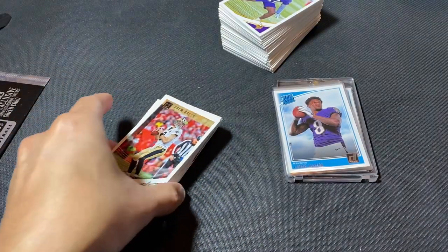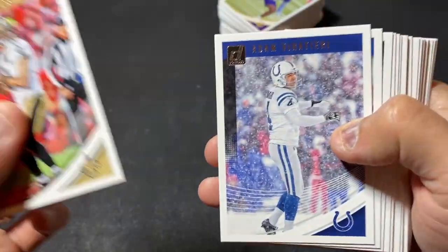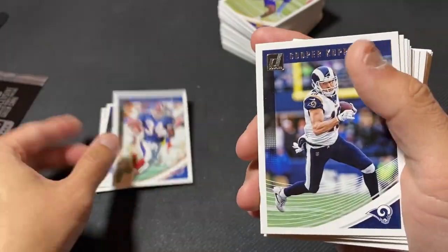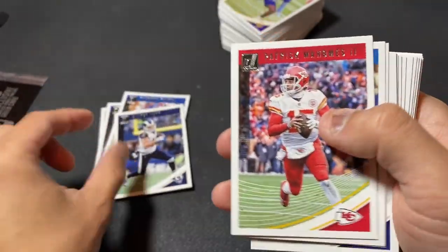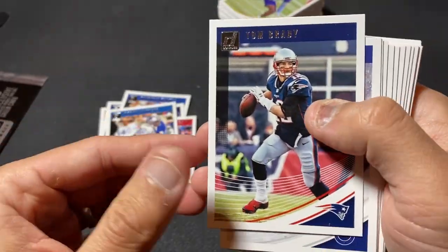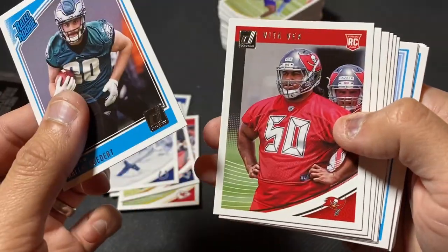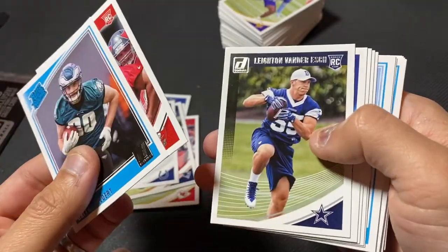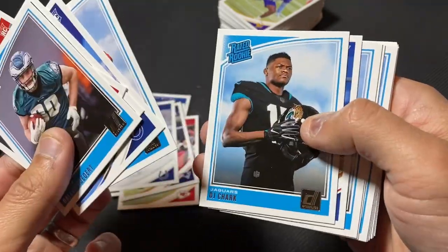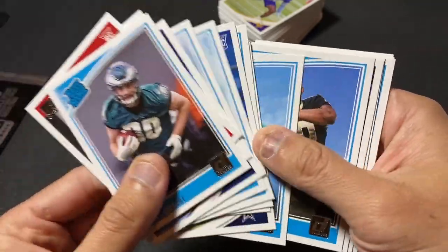All right, and we are back. Here are some of the notable cards to me. Drew Brees is one of my favorites. I just thought this was a cool shot of Vinatieri. Thurman Thomas — I grew up loving him. Second year Cooper Kupp. Second year Mahomes. Legendary Barry Sanders. Tom Brady — another cool snow picture. And then some of the rookies still in the league, some PC stuff.